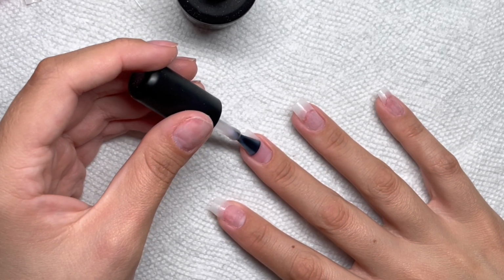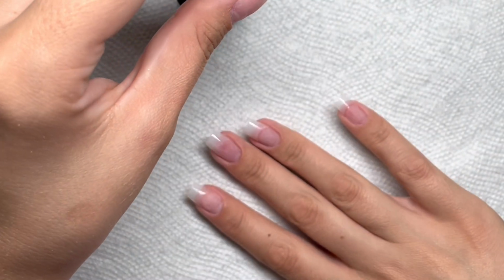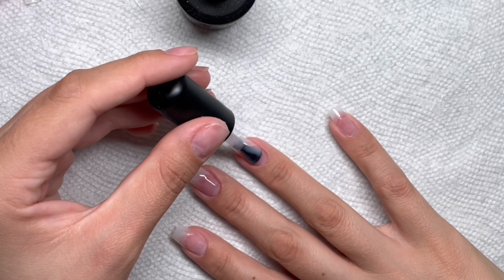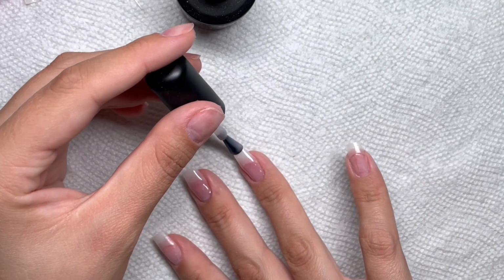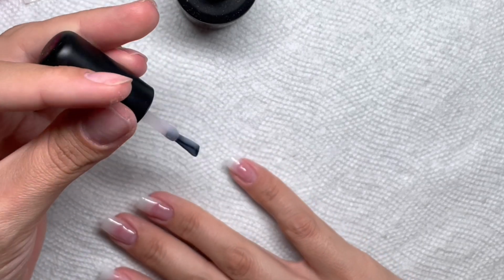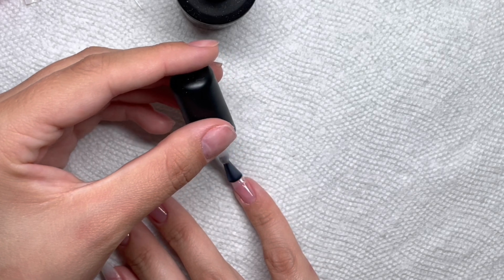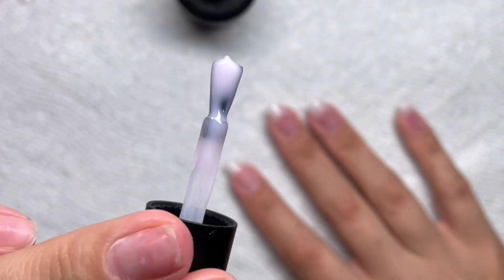And then I am now applying my pink lace builder gel from Manny Boss. For my first layer, what I really like to do is almost wipe all the product off of my brush and apply it like nail polish. Not like a builder gel in the bottle, but just like nail polish. Just sweep it across the nail in a thin layer first, and then I build up my coverage from there. For me, I have found that this just works better and is easier to build up and manipulate. So this is just the way I do it.